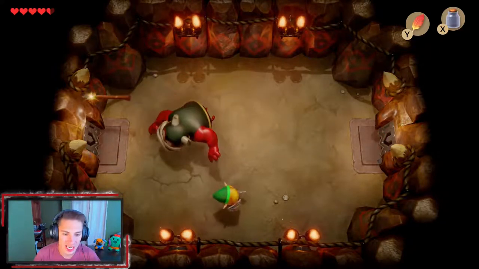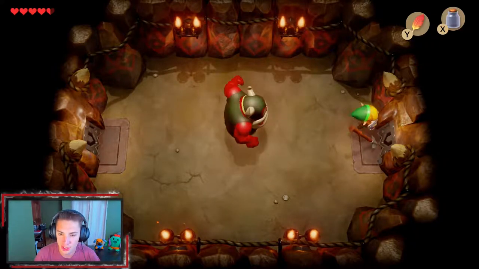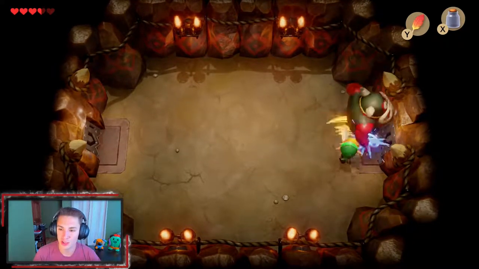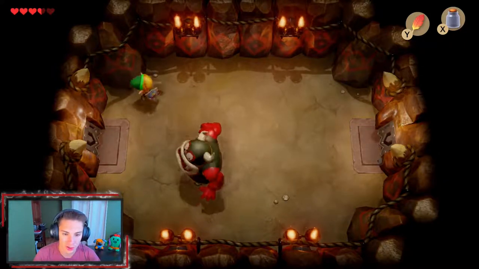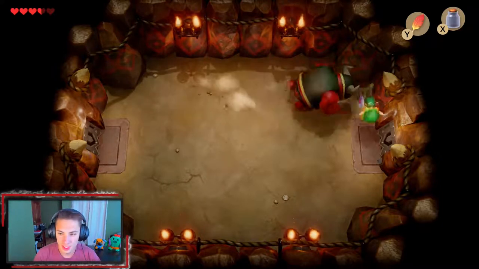So now we have to actually figure out how to get him. But if you pull out your Roc's Feather, let him run towards you. We can jump at the last second, dodge it, let him hit the wall and start beating on him. What's up, dog? Get out of here. Go ahead, run at me. Yeet. Oh, we didn't dodge a jump. Come on, punk. Yeet. There we go.